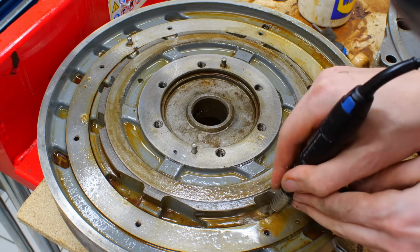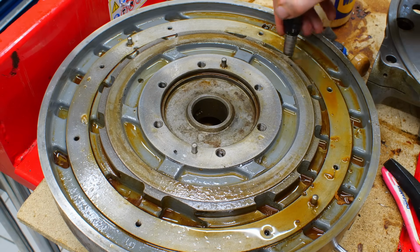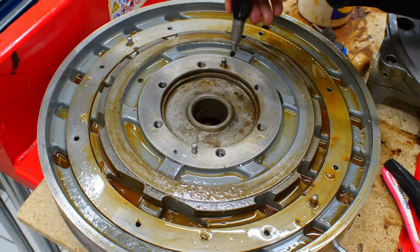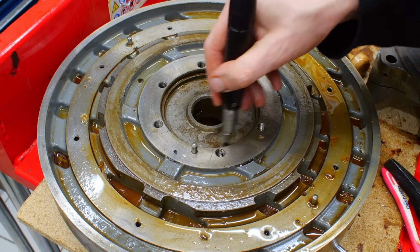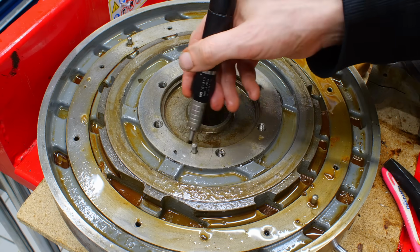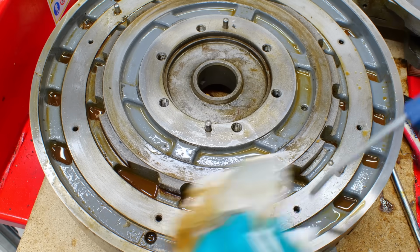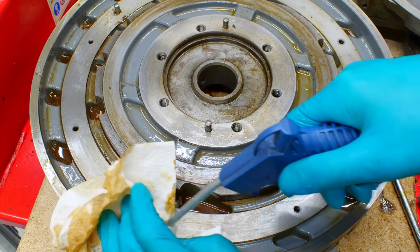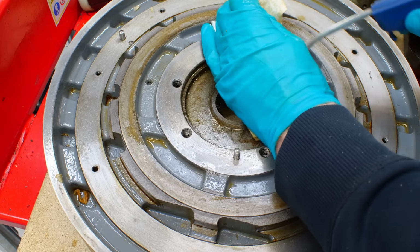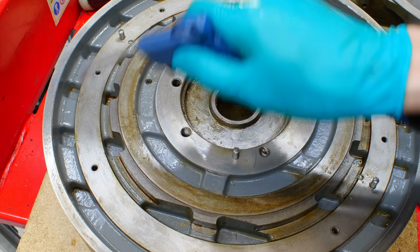What works really well to break up the dried up and hardened grease and oil in such an item is a soft brush in a rotary tool. This is a nylon brush in an NSK die grinder and some WD-40 or other solvent of your choice. And this really helps to break up and loosen everything. Then you can just get rid of the remainders with an air gun and a piece of paper towel so you don't spray the solvent all over the shop.